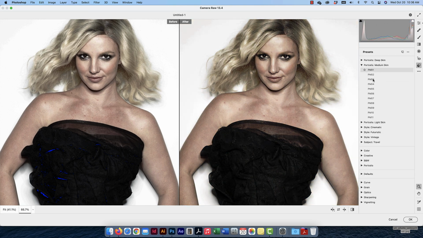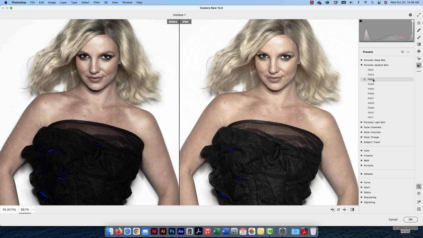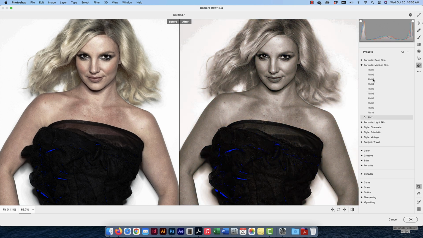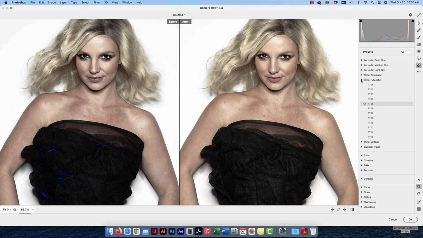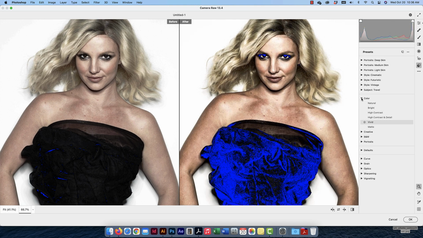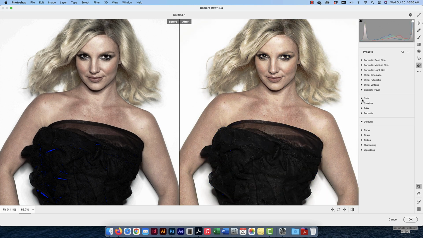They're kind of like filters, you know, like the ones on Snapchat and Instagram, these interesting filters that you can use. That's kind of what they are. They're preset filters that you might really enjoy and try out. Some of them really push the contrast, some of them are very subtle. You can play around with whatever you want, but check out the presets. Pretty cool stuff that you could play around with.